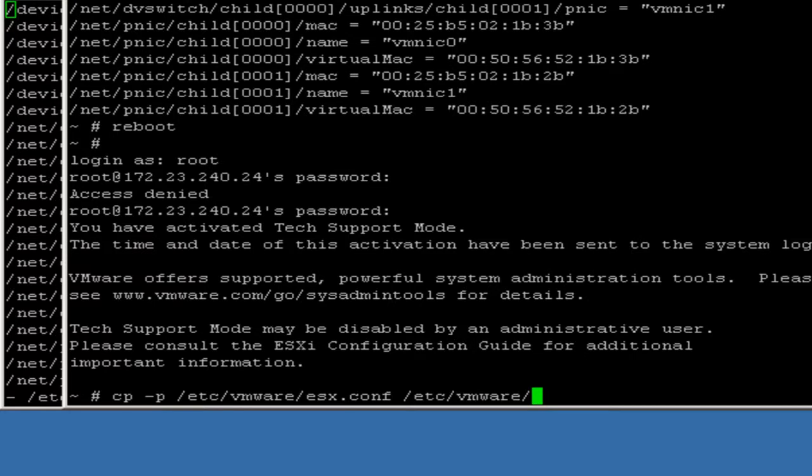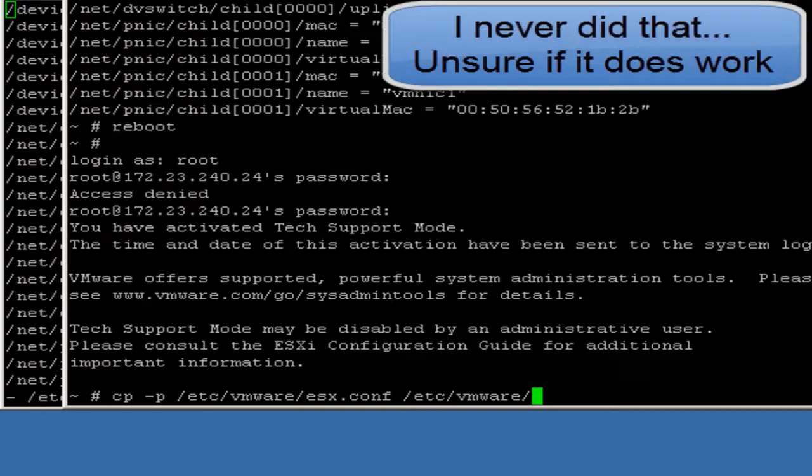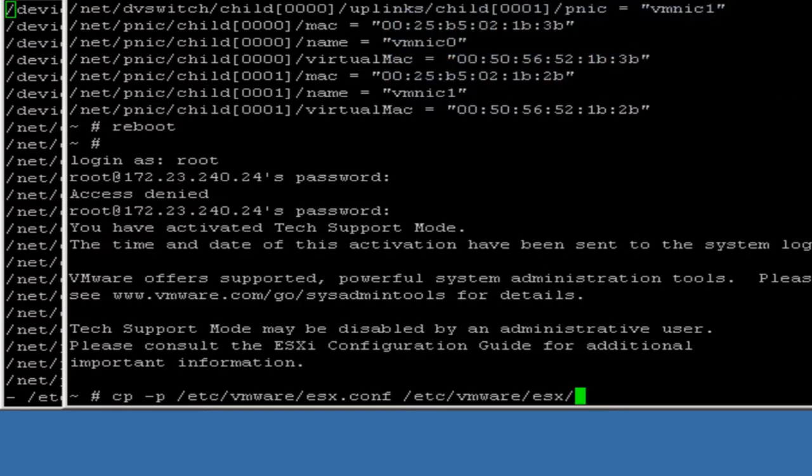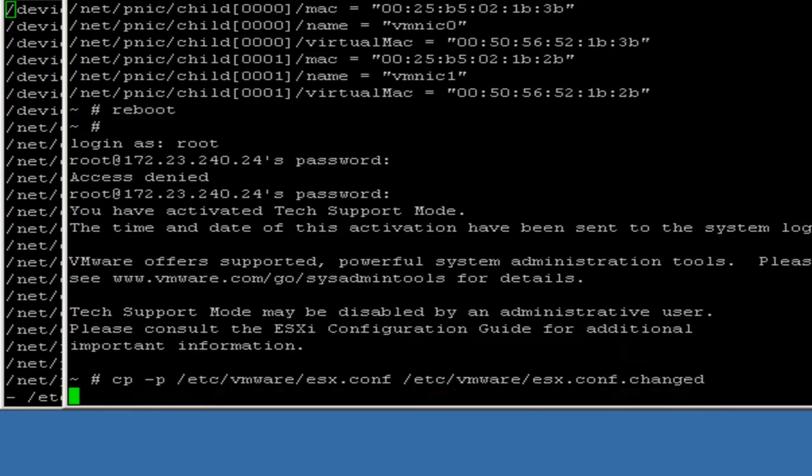You might just have to cycle the network management services, and I'm going to try that on this one to see if I could just do that. There might be some things that might need recaching though for when it reloads, because ESXi, everything's in memory. So that's one thing to think about when you're working on this. Anyways, we're going to rename this file. This is the one I've already changed. And so that's how you pretty much copy that backup file.